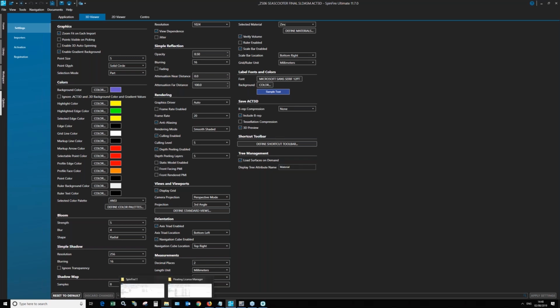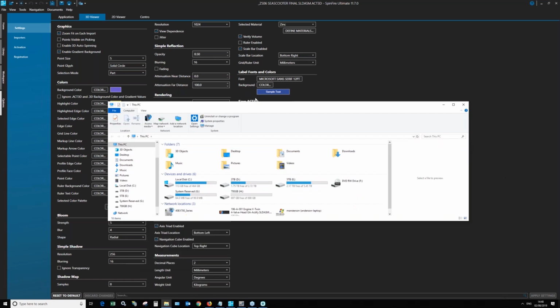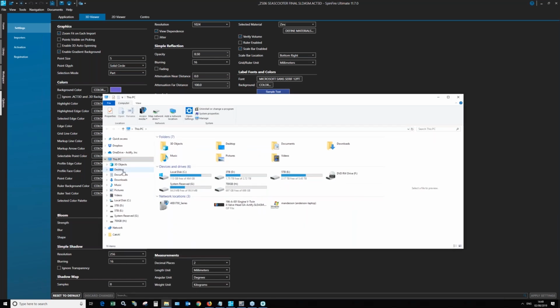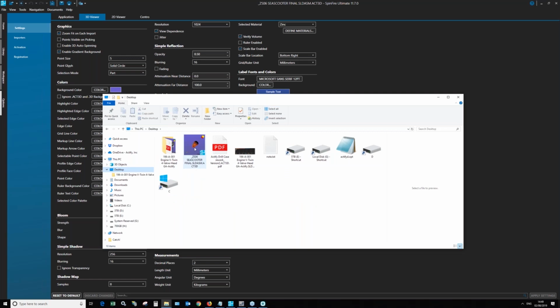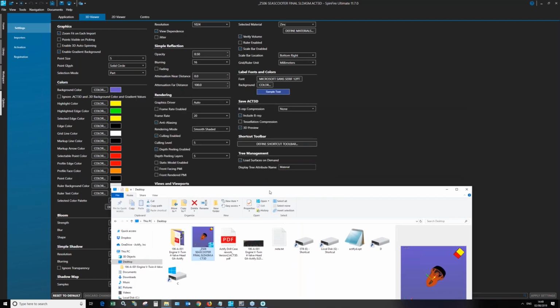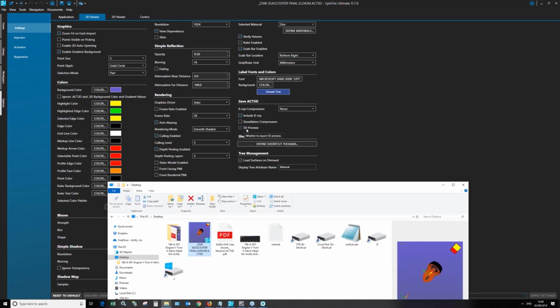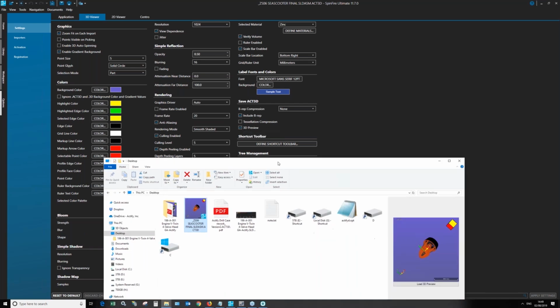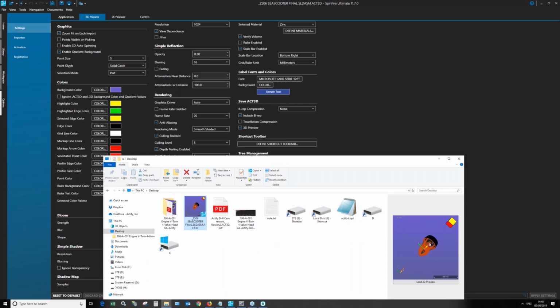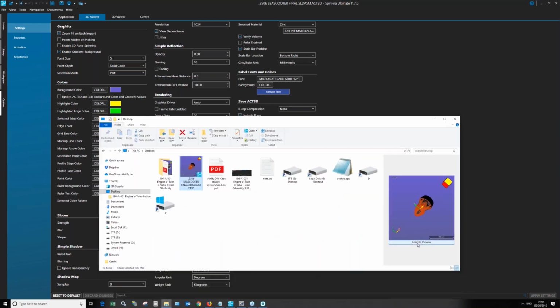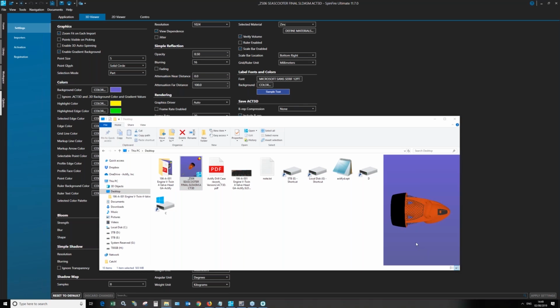As Scott mentioned, we also have the At3D preview working again on Windows. This was something that was unfortunately broken by Microsoft when they decided to change something in their code, but we have this working again now on 11.7. That does depend on the At3D actually being saved with this setting on, by the way. So here is a file I've saved with that setting on. You can see here I can see the thumbnail of that. If I click the 3D preview, I can now rotate the model, zoom in, etc.